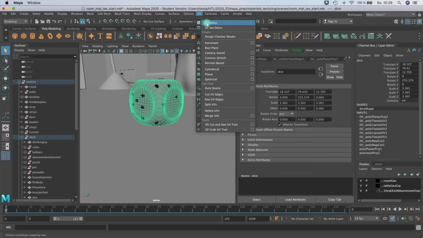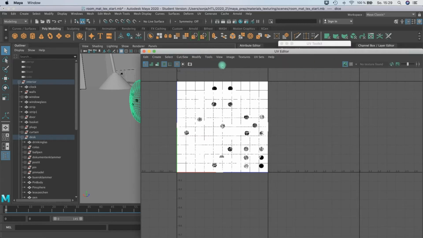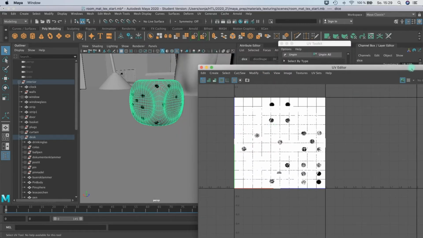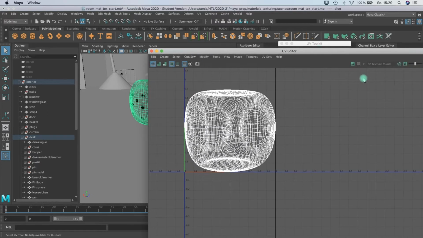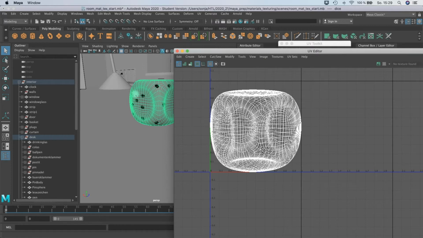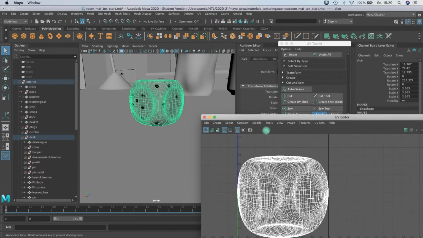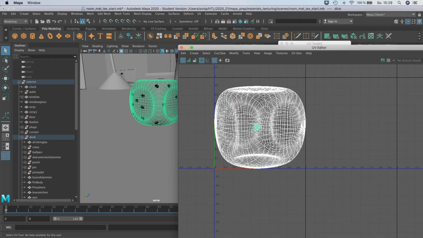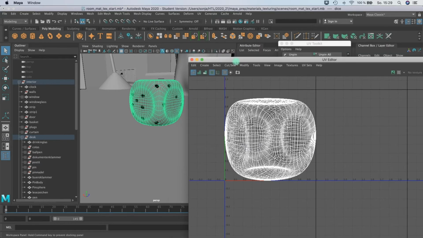Let's have a look at the UV editor, because that's the thing that we now need the whole time. What we see here, I just switch off. In the UV editor, you can switch off the image that you see. And of course, I destroyed a lot of UVs in the scene. Maya prepares standard UVs, but for you and for the training, I destroyed a lot of them. Not every object is destroyed in the UVs, but most of them. So I have here a camera-based mapping, but of course we have to do a new one.